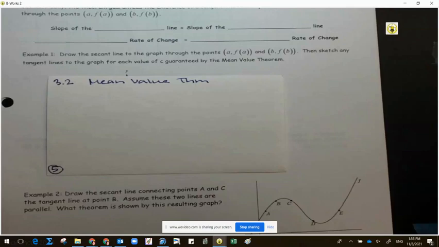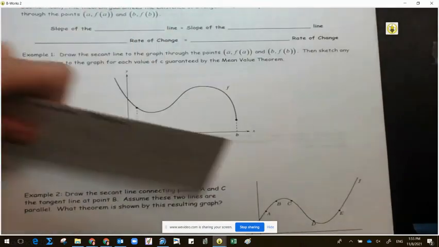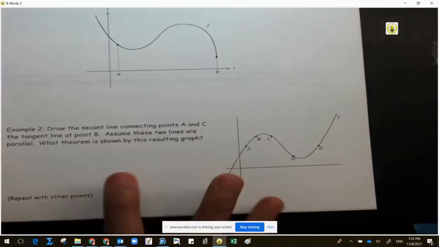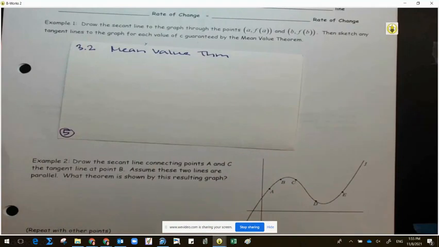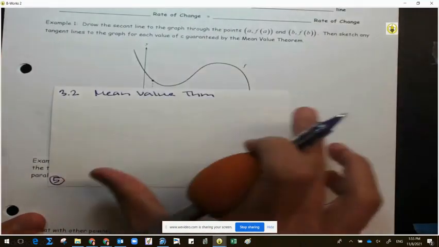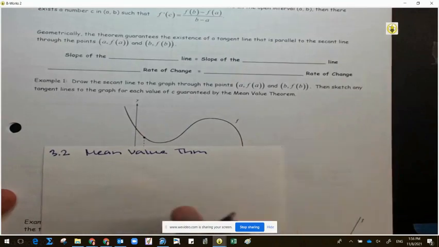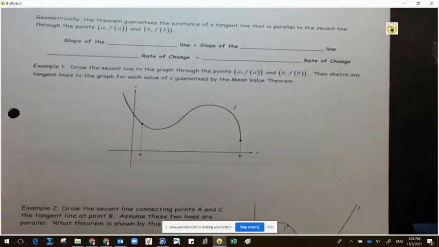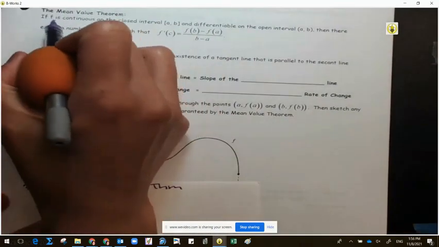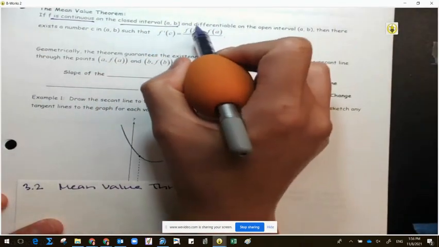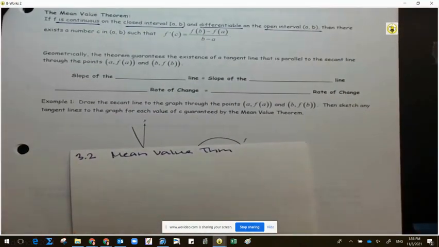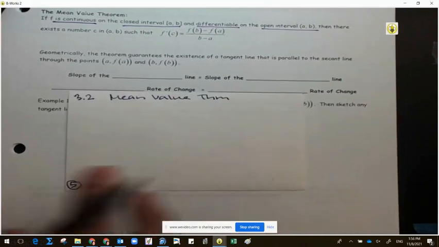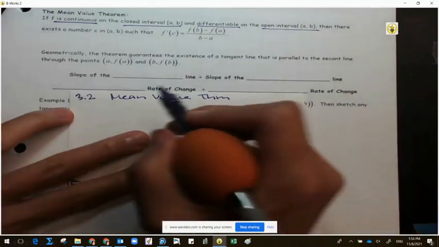All right, so we have something called the mean value theorem, and the mean value theorem basically states the following. I don't want to use a picture on here; I want to make up my own. So let's start by writing our condition. The function is continuous on the closed interval and it's differentiable on the open interval. The reason we're saying it's differentiable on the open interval is because at the endpoint we can't find a slope. Okay, so we want to keep that open. So if you would, let's write those conditions on the top somewhere.